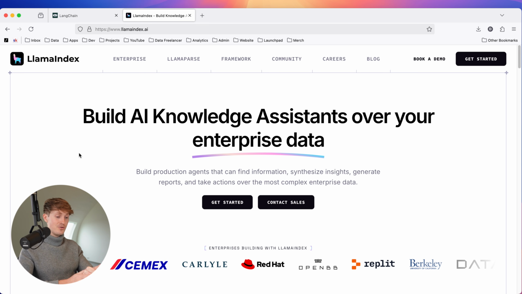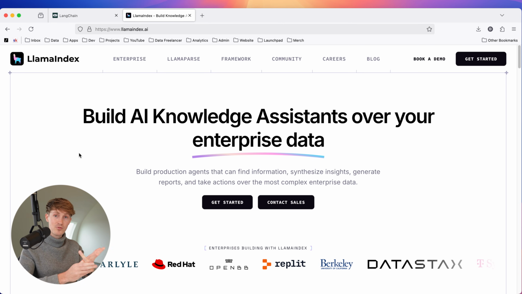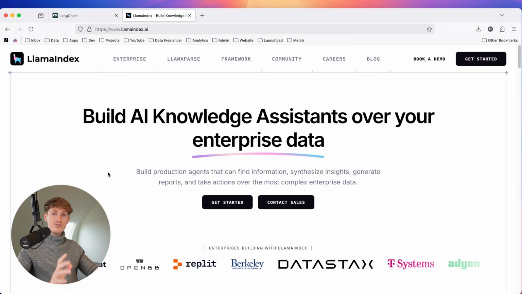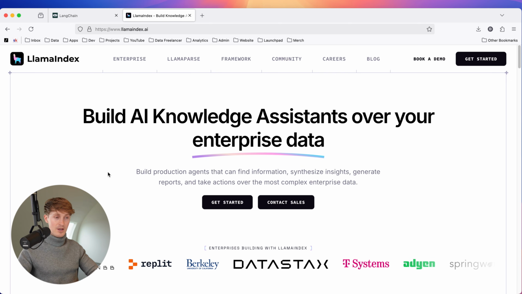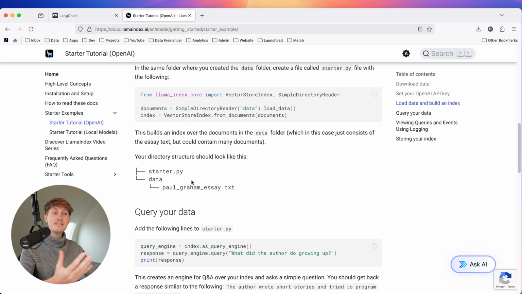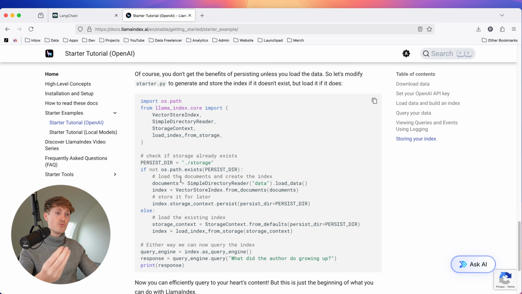Combining different large language models, working with embeddings and vector databases, building RAG applications, managing prompts. All of those core concepts are integrated into these frameworks for you to then use in a few lines of code. Essentially what these frameworks do is they abstract away all of the core components that you need to build your application, which for you as a developer makes it very easy to get up and running in a few lines of code. But of course, there's also going to be a trade-off with that, right? Because you're going to be building upon abstractions that other developers made and designed based on their application and how they see it.